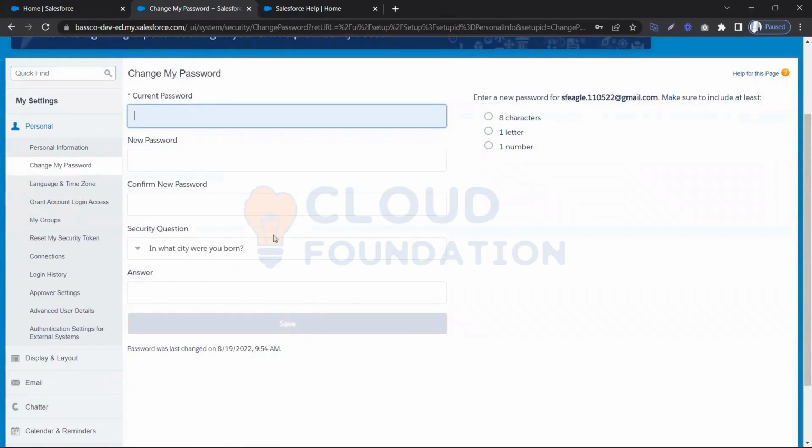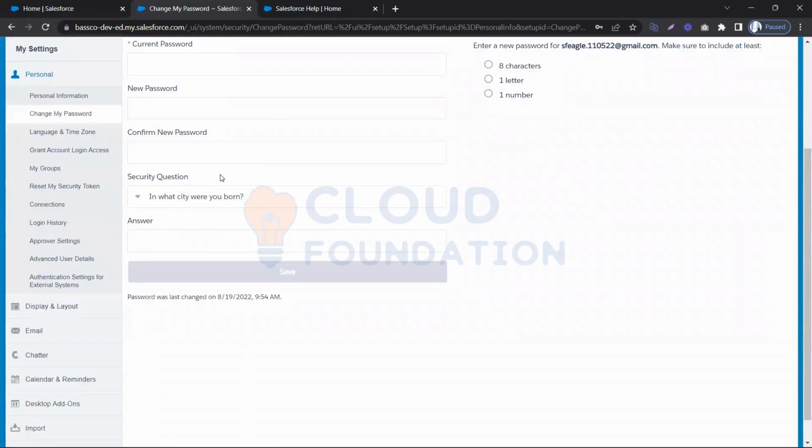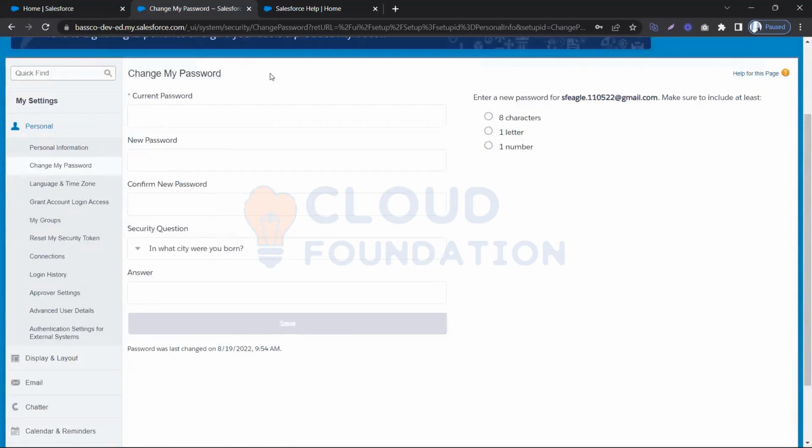You can check your security question here. But this is for users who are already logged in. Everybody can log in here and give the current password and new password confirmation. Then you can change your security question. But the new password should follow these terms and conditions: 8 characters, 1 letter, 1 number. It should always be followed by sales.